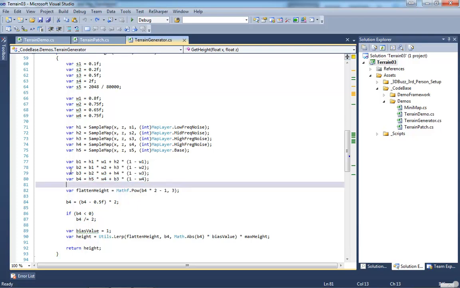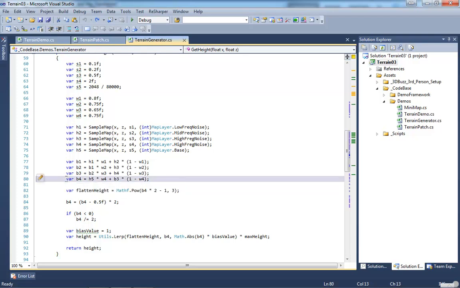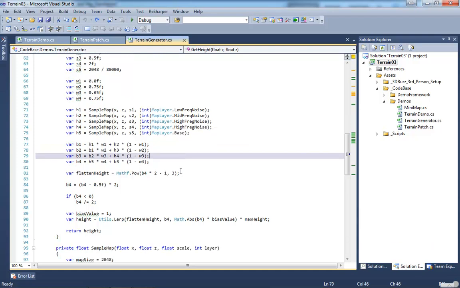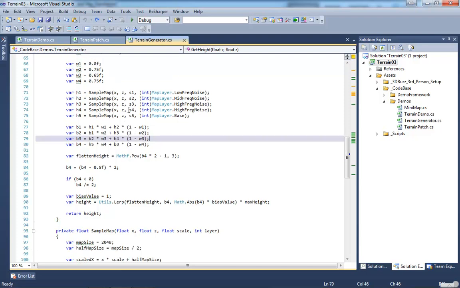And hang on, just before we get much further from here, in all fairness, so that you don't accidentally say something wrong and I ask you about it after we get done, you highlighted this and you pointed to H5 saying that we were going to get none of that. So I'm just making sure I understand, because S5 was 0 and S5 came into play here. Right. So we're sampling by S5, which is our scale of 0. So we're sampling at the same spot over and over again.